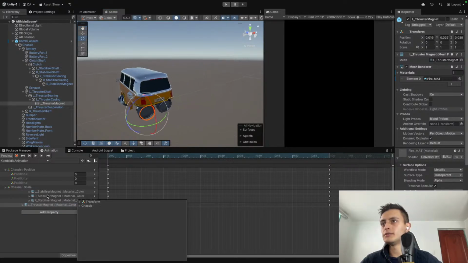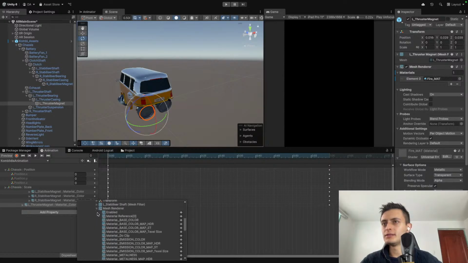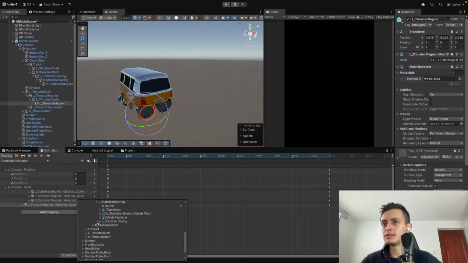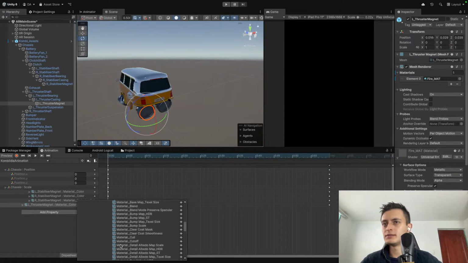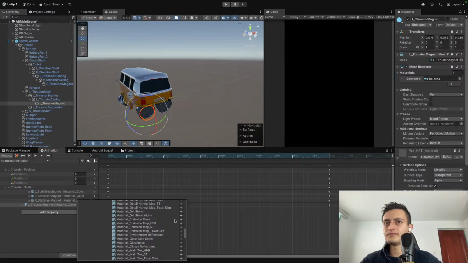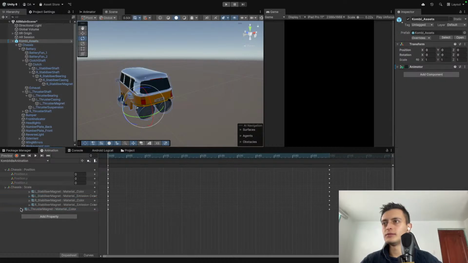Yes, and now let's go for the same. Battery, clutch, left, no, this one not. Stabilizer, chasing, magnet. Let's go to emission with the emission color.